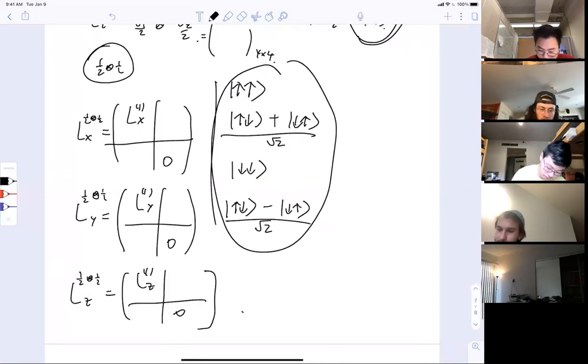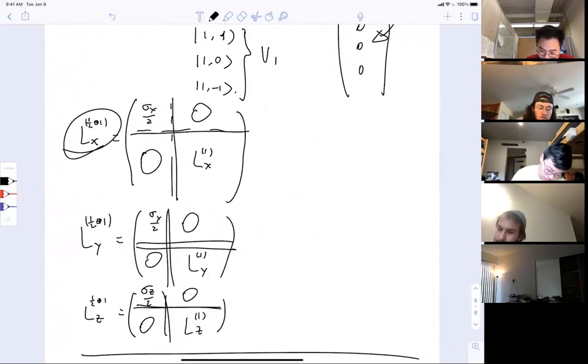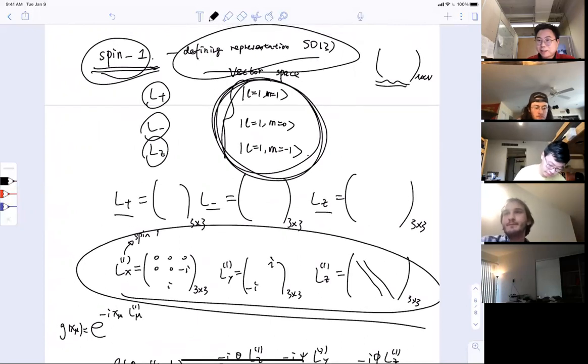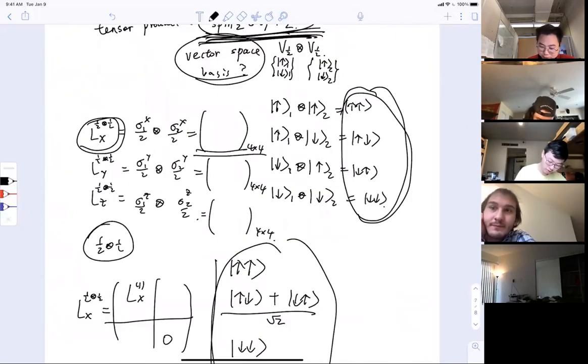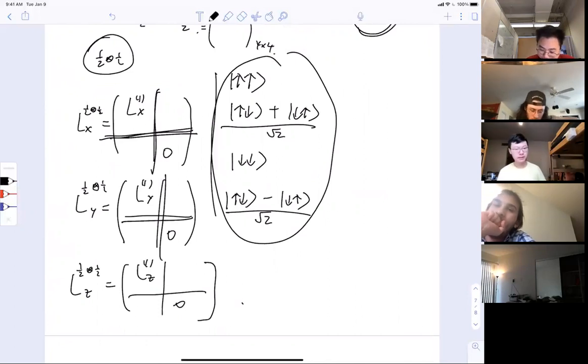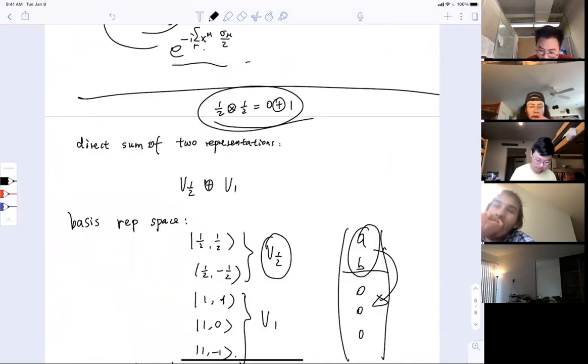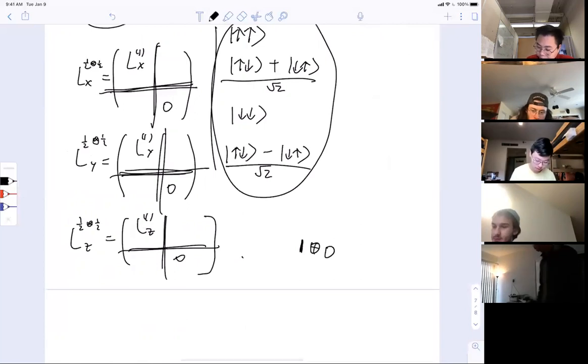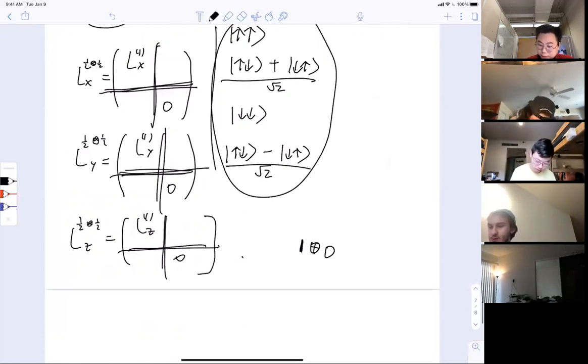What does the superscript 1 denote here? Oh, 1 means the matrices here. Yeah, the representation of the generator in the spin 1 space. So you can say now naturally all the generators are already block diagonal, meaning that, according to what I said before, I can write this representation as another representation, the spin 1 representation, direct sum with spin 0, right?